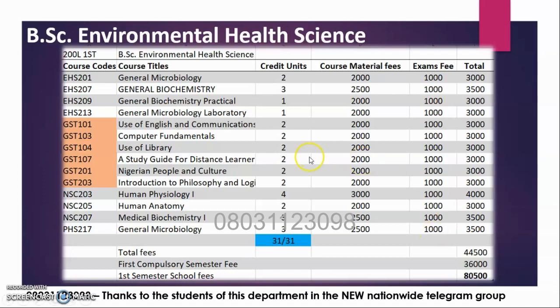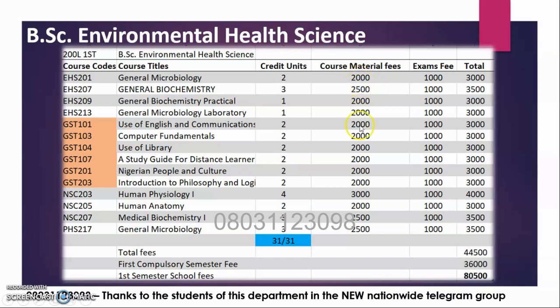So we have these courses for 200 level first semester. The GSTs and all that are up to 31 credit units, even though you are allowed to register a maximum of 24. Currently, you may be allowed to register more in future, up to 30, but for now it's 24. So register 24 now, and take the remaining ones to future semesters. There will be leftover or unused credit units in some semesters that you can fix them into and take them.